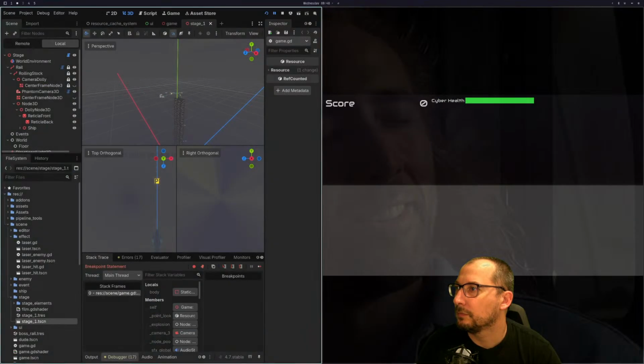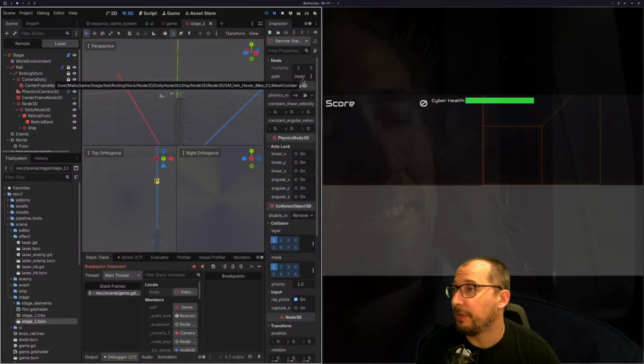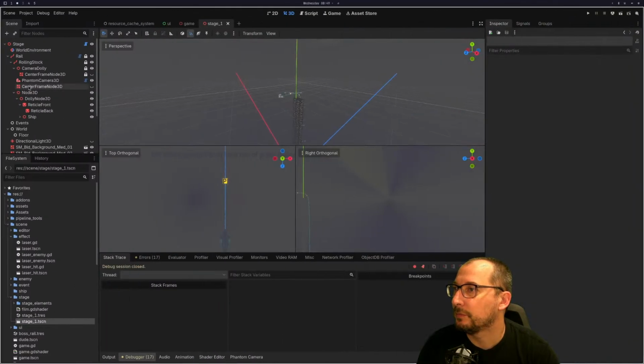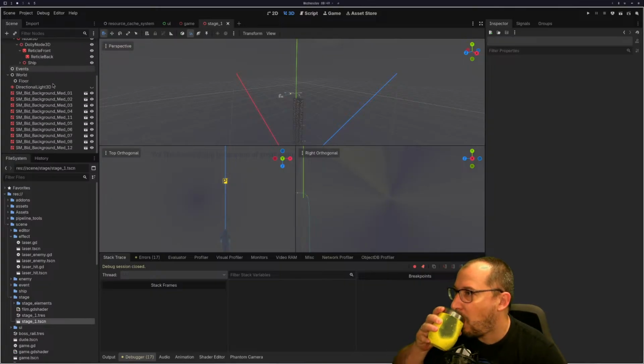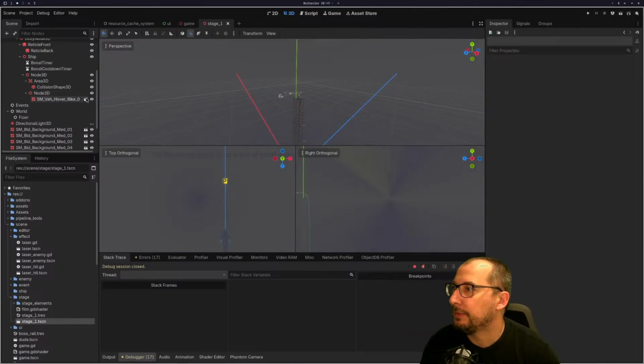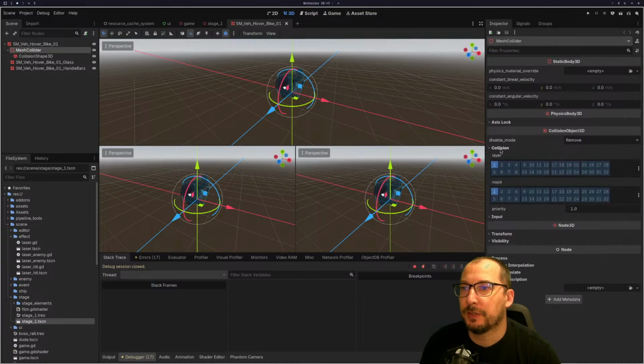We're looking for the body that we're hitting. And the path of the body is ourself. So look at this scene. We have a collision mesh. Okay.